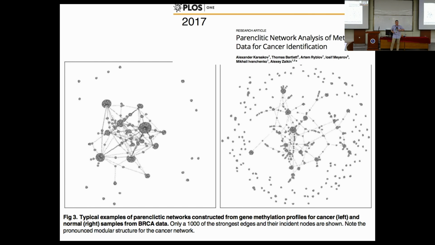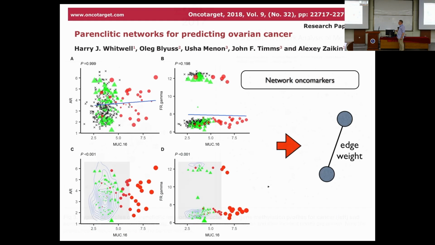But we were not so happy with this because sometimes it can happen that cancer patients or cases will simply, in the plane for these two parameters, be shifted along the regression line, like I have illustrated here. So more or less these red points have the same direction from this regression line as these green points, but they are simply shifted.